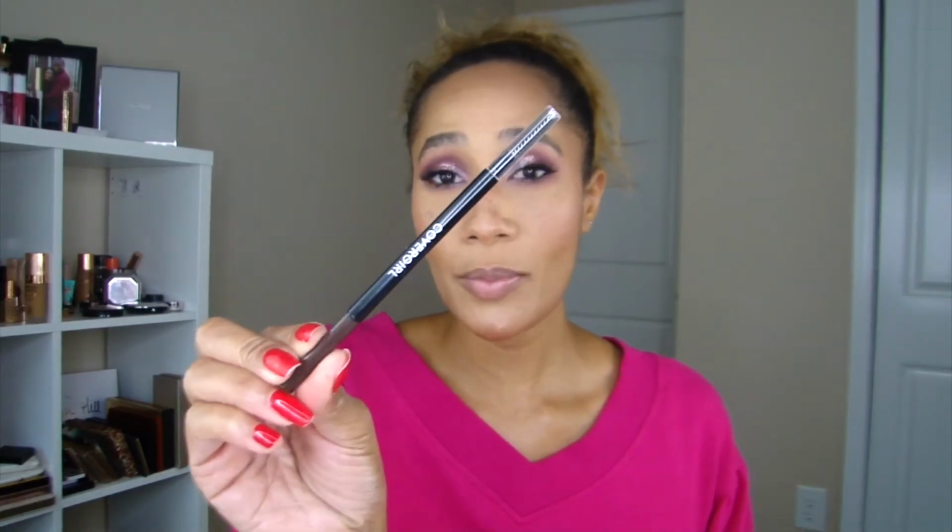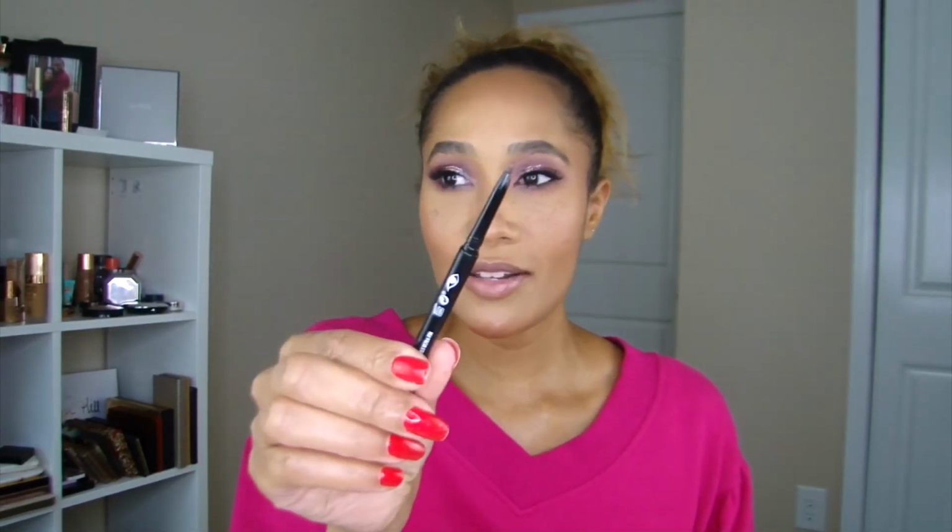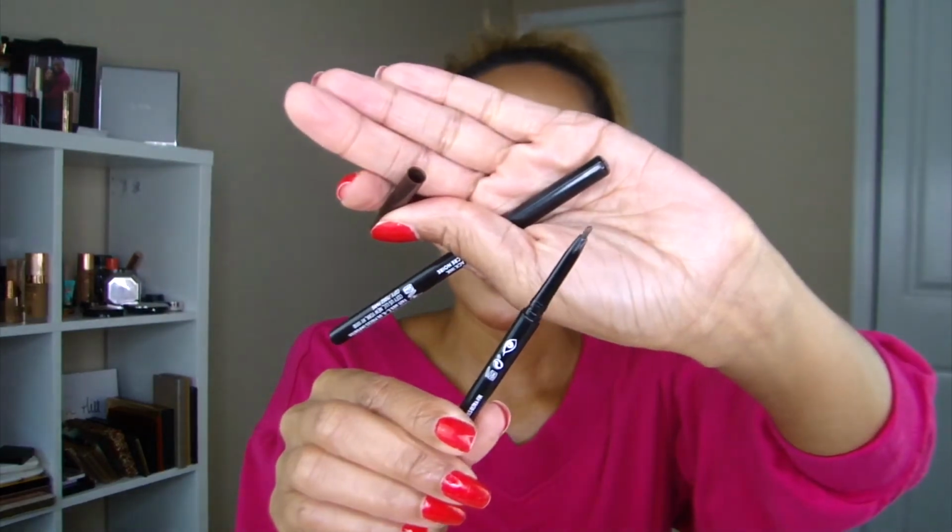Okay, so I am back and I have on lashes and mascara. I'm going to tell you the products that I use for my brows, mascara and liner because they're all very affordable products from the drugstore. So for my brows, I love this CoverGirl Ultrafine Brow Pencil. I have mine in the shade Soft Brown and I love it. It has a very fine tip that makes it very easy to fill in my brow hairs and get those natural light strokes.